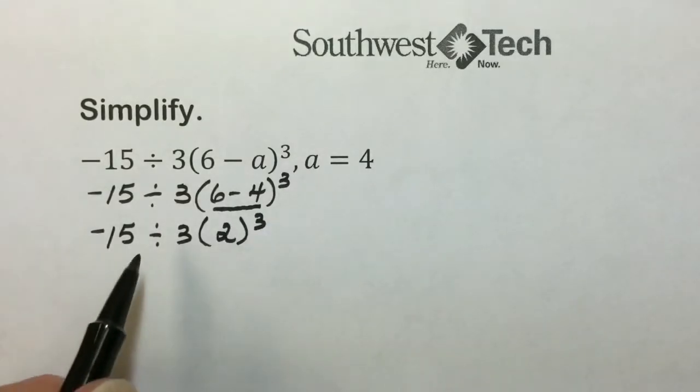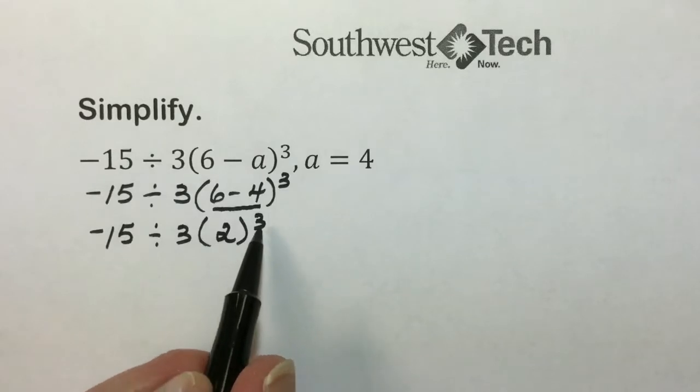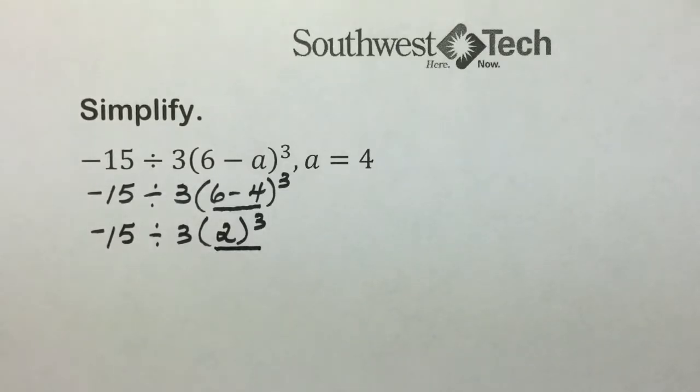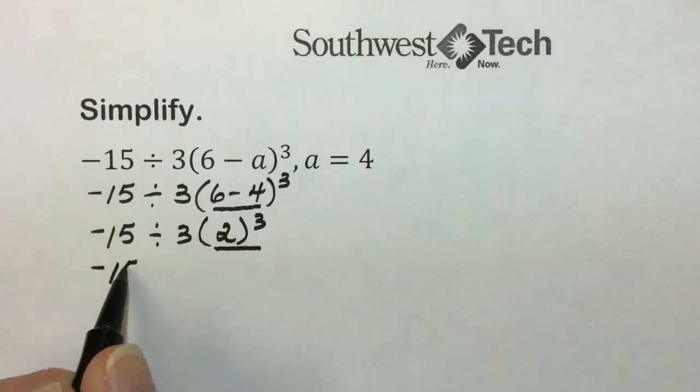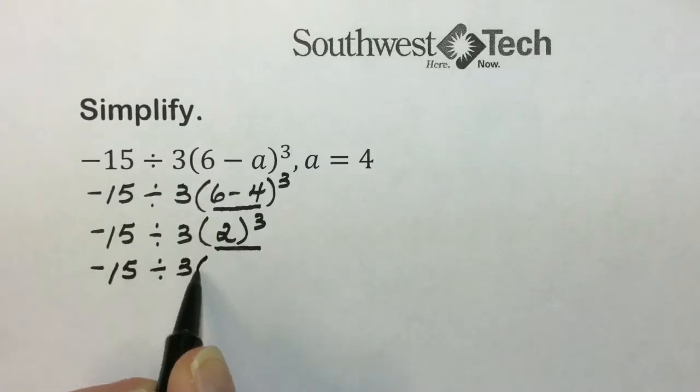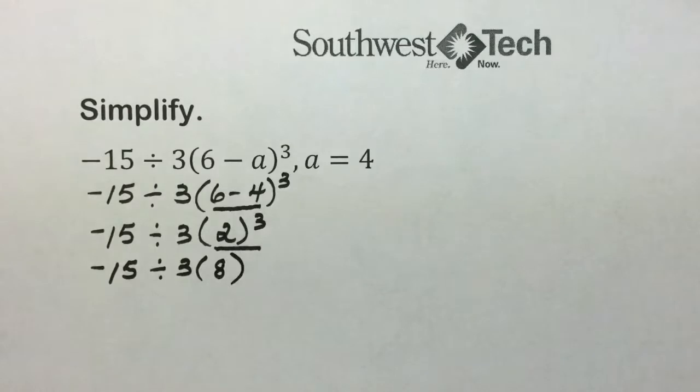Now looking at the problem, we have a division, implied multiplication, and an exponent. Exponent is our second priority. Simplifying here, 2 cubed means 2 times 2 times 2, which results in a substitute equivalent value of 8. Next, taking a look at what's left, we have a division and a multiplication. This is our third step on our order of operations. And since they have the same priority, we will work left to right as they come.